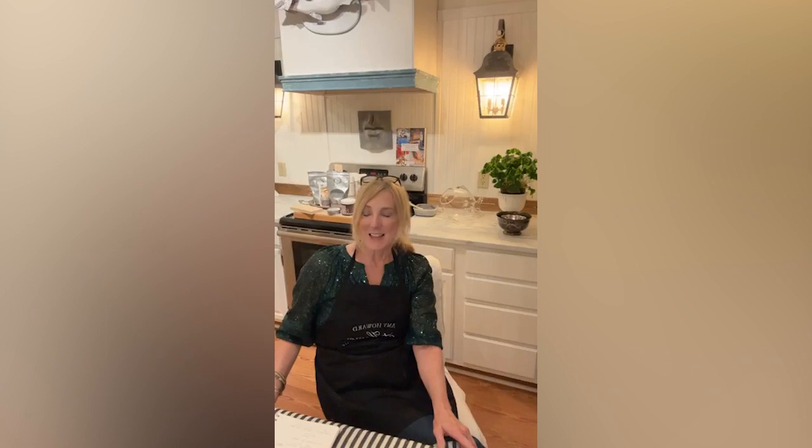I'm wearing my green sequins because Savannah is St. Patrick's Day weekend, and it is such a big deal here. We have a huge Irish Catholic community, and I think we have the number one festivities in the country. We have a big parade Saturday, even though I believe St. Patrick's Day is Sunday. Our fountain is flowing green. My boys are coming home tomorrow to celebrate. So it's just a huge, huge deal. And I'm so happy to be here to kick off the weekend doing this live in my green sequin shirt. So thanks for joining me.